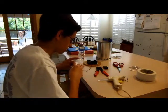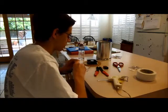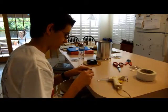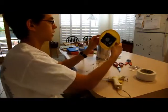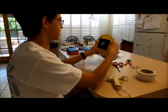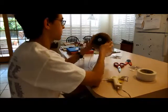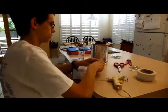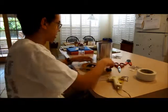Okay, so here we go. Now we can test it out if we want, and we'll connect the battery. And there we go. Very, very nice. It's pretty good airflow. I can definitely feel it from here. I can still feel it, so our air holes are indeed working. So that's good. And now I'm just going to take care of this wire, but I'll probably time lapse that.